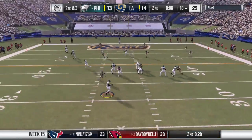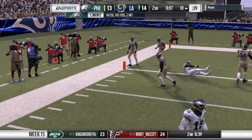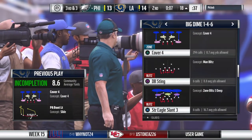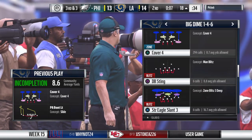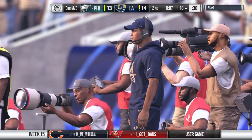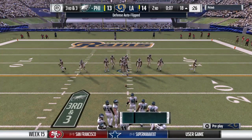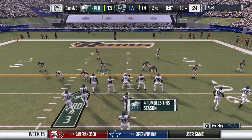Play action. Now Wentz. And that is incomplete. 7 seconds remaining. He was looking for Dorial Green-Beckham, and it's 3rd and short. After all the preparation, all the practice, a play like that will absolutely break your heart. They had everything they wanted, just unable to complete it. In the end zone, a big-time drop.